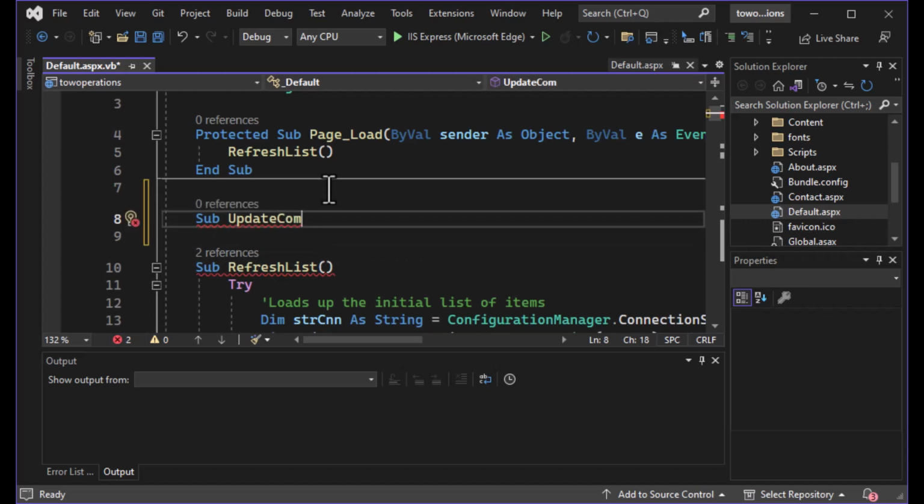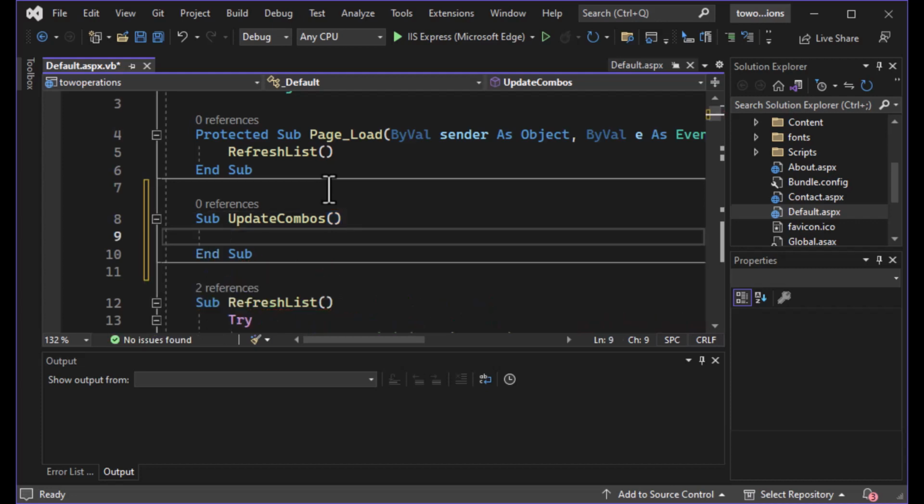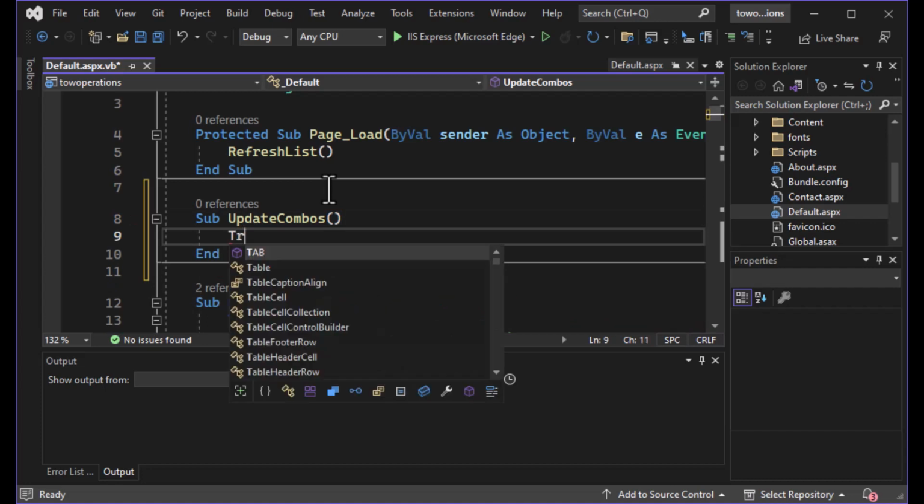And so we did that with refresh list. It was called in two different places, and we only have one place to call update combos today. But what we'll do is we'll create our subroutine called update combos, and then we'll call it in that page load event that you see up above there.